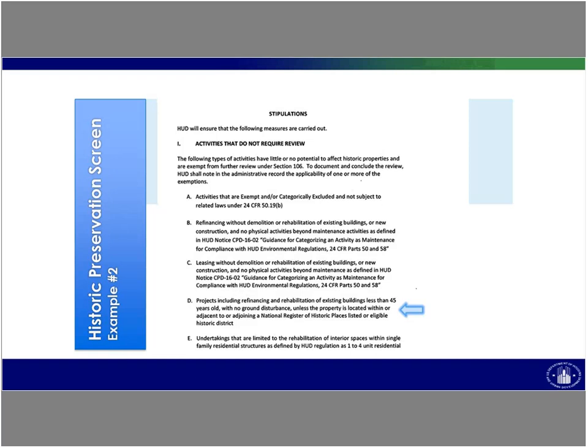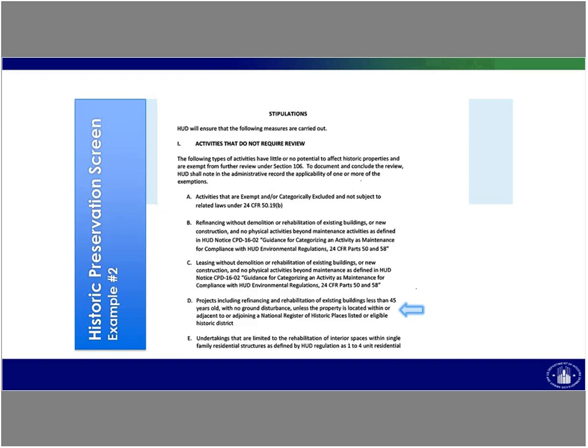So a programmatic agreement can take some of those rehabilitation actions, for instance, also that were mentioned in the maintenance memo section, but in a programmatic agreement, that extra step can be taken to eliminate from the need for review some of those rehabilitation type activities as well.